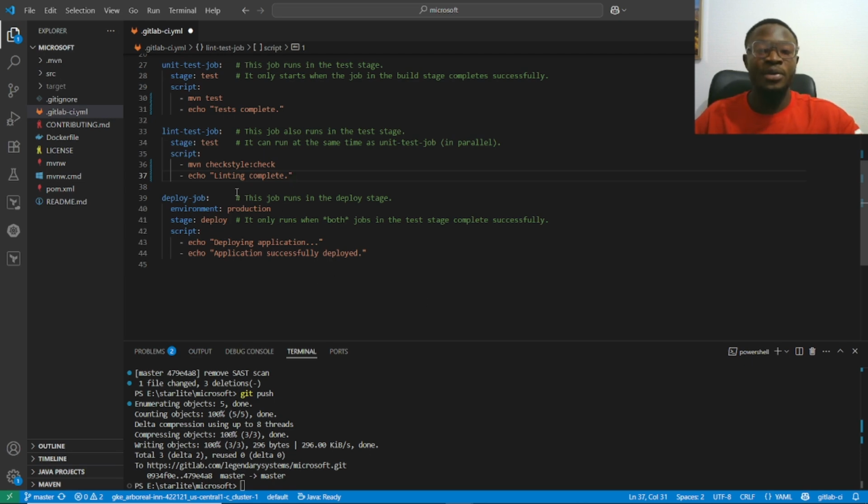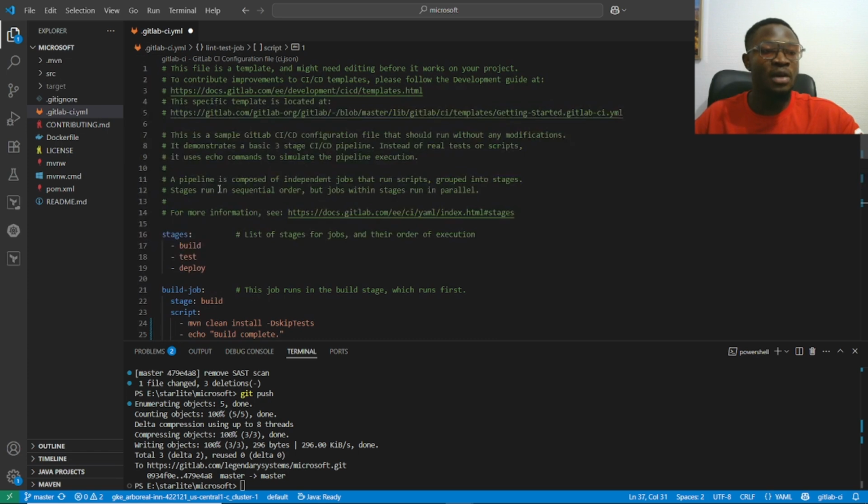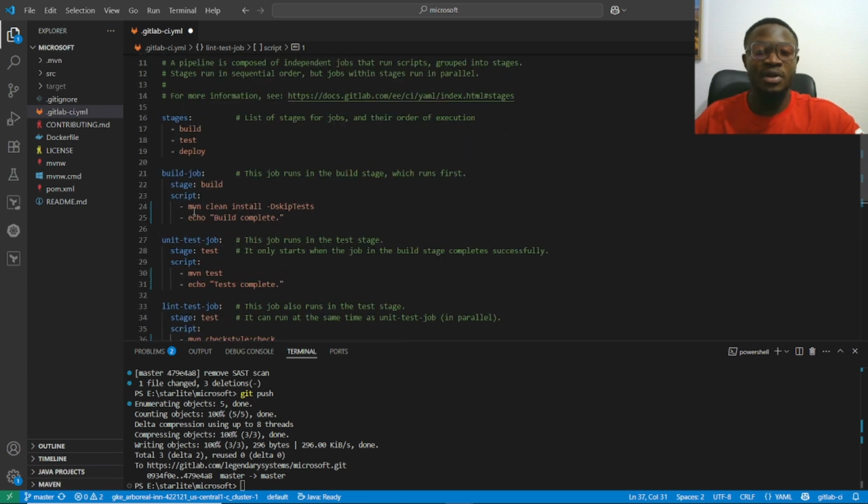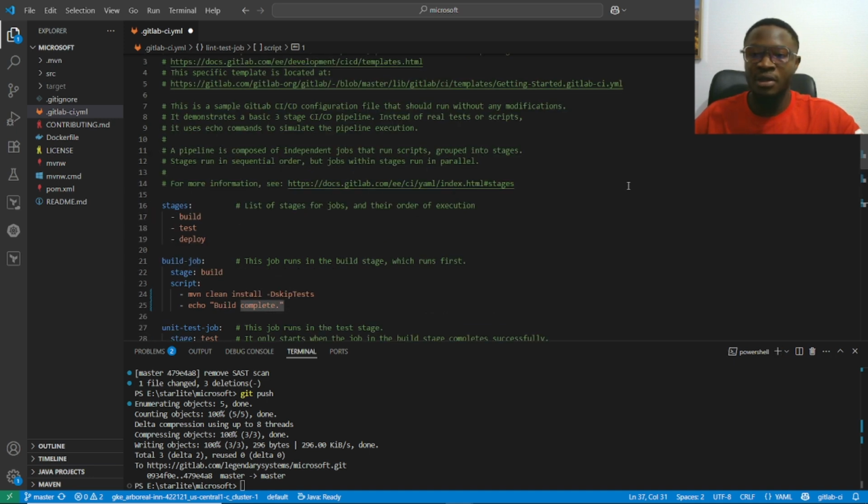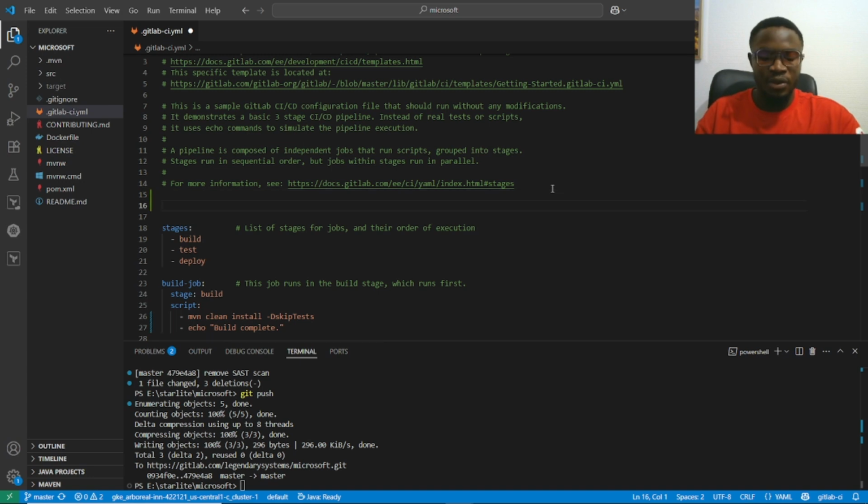Now, remember here, the image that was pulled was Ruby, but Ruby cannot actually execute this because the Ruby image does not have mvn. So we need an image that has Maven in it. Like we saw in the keyword definition, image defines the image that we use for our build. And here you can notice that the image stands alone, outside of other blocks. When we do this, the image becomes a default image that is used for every job. This use case works because all our jobs use the same image.